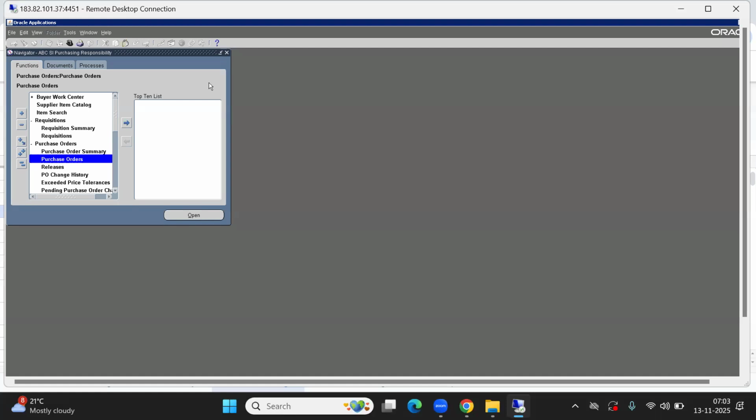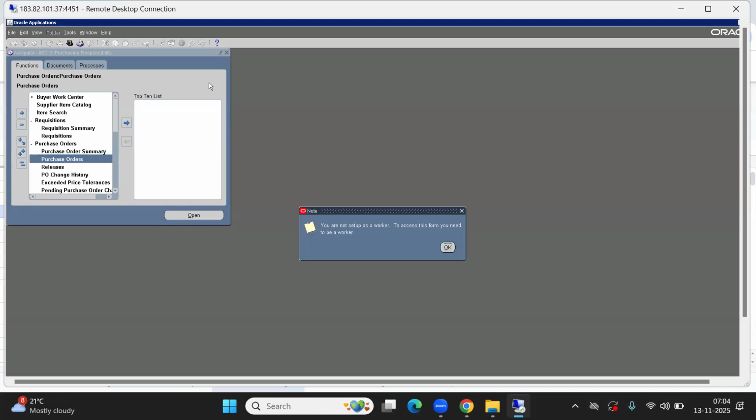So one of the setups in the purchasing setups. The employee assigned by the user, who actually create purchase orders? PO request, buyer, sorry. Buyer, right? So everyone is not a buyer. So what it is saying, worker, because the first condition itself, it is failing.